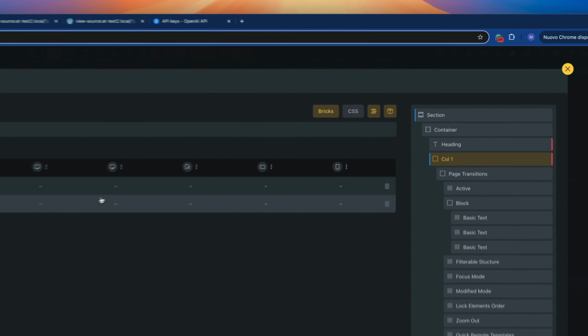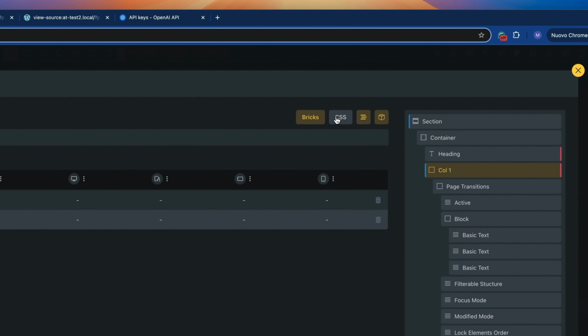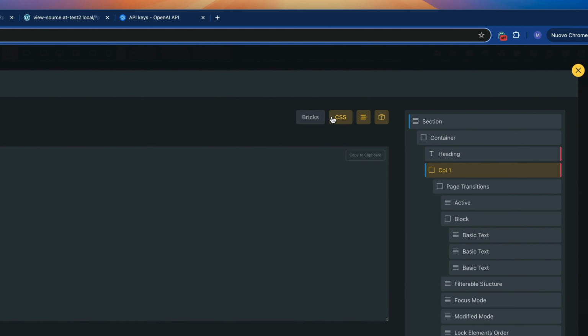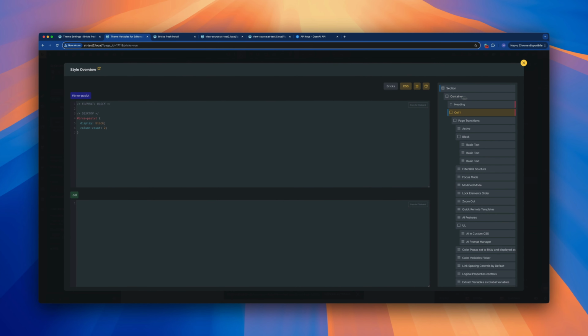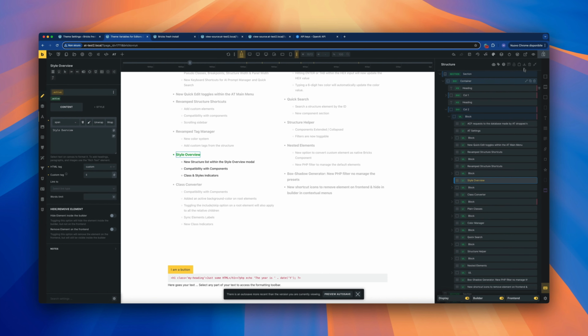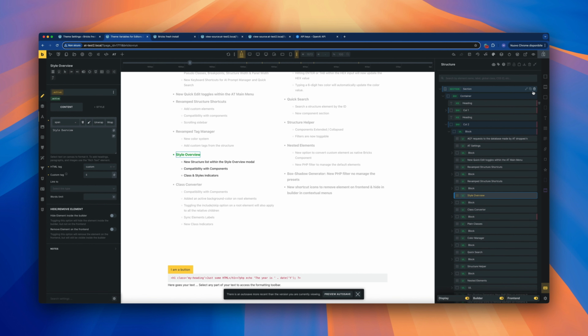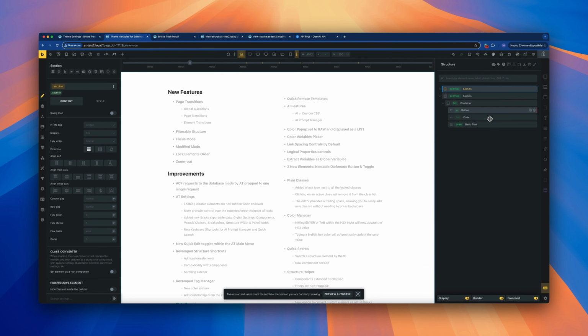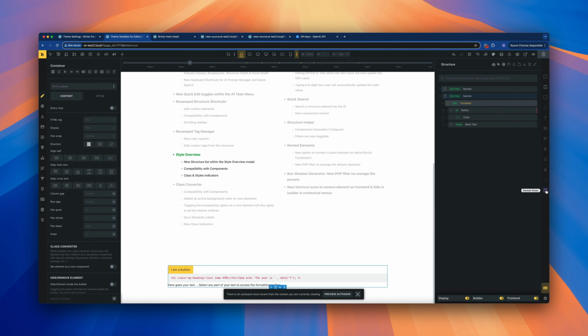Like before, you can switch from Bricks and CSS from here now, because before the buttons were on the right here. So we have new buttons to toggle from Bricks and CSS. And you can also navigate through components. So let's add our card here.